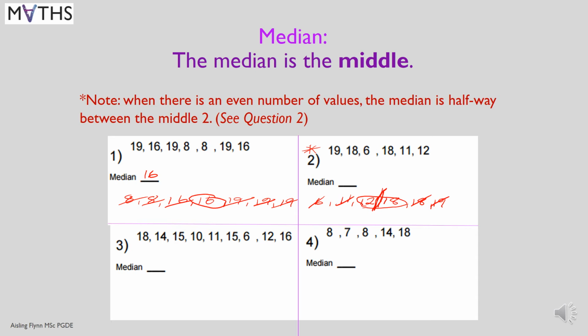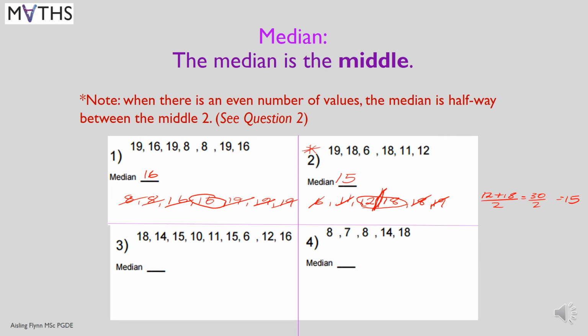An easy way to find this is to get the average, or the mean, I should say, of 12 and 18. So add them, 12 plus 18, and we'll divide by 2. That's 30 over 2, which is 15. And 15 is halfway between 12 and 18. You come up 3 from 12 and down 3 from 18, and you get the median, which is 15. Notice that 15 is not part of the original list at all.